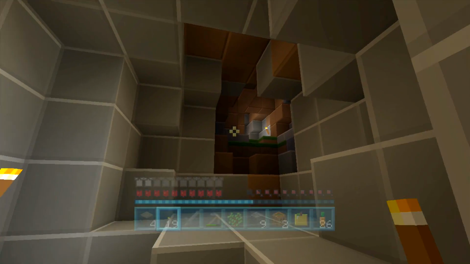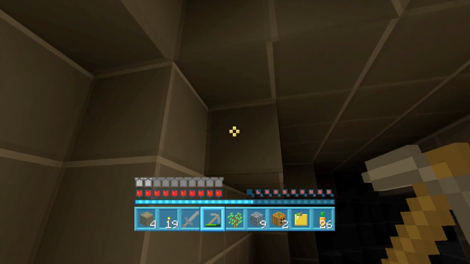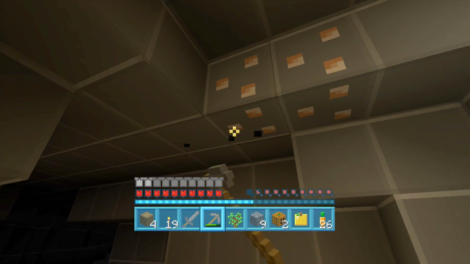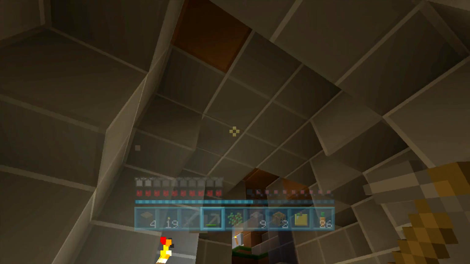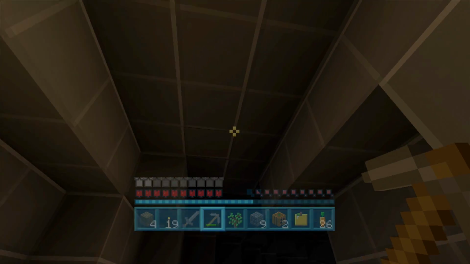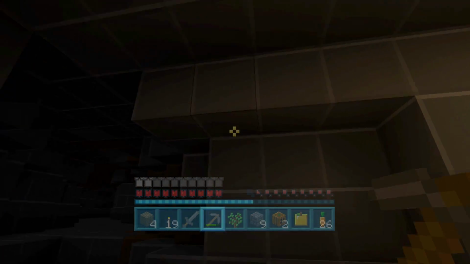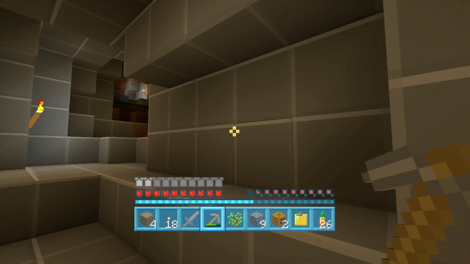So I need to try and look up a little bit while remembering to keep on spinning like this. And now I just need to try and mine the iron. There doesn't seem to be a huge amount here, but hopefully there's going to be more iron behind these. Nope. It was only 2 blocks of iron, so that's not going to help a huge amount, but at least I've got some. At least I feel like I have made some progress towards the iron.